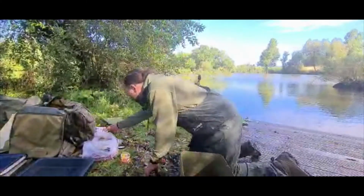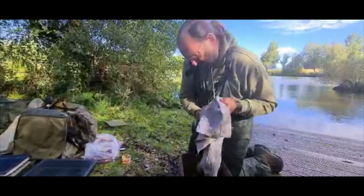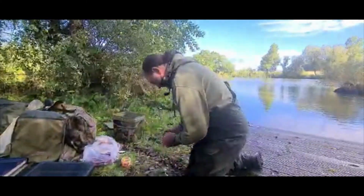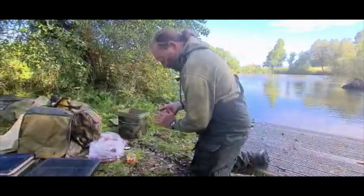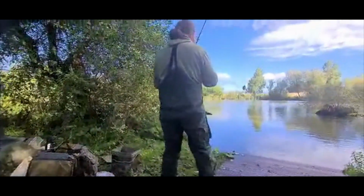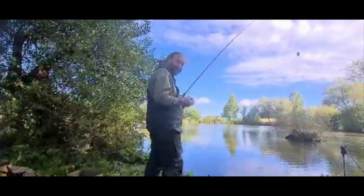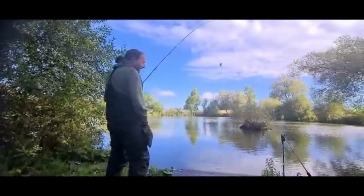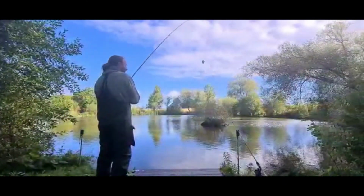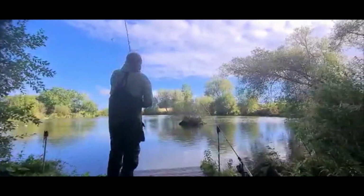You get a towel. So we stick that over there. Tighten that up a little bit more. And this is the point where I put in the tree. The water's very good.